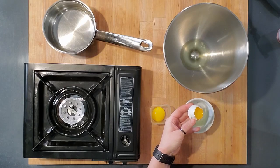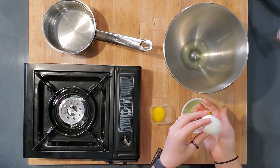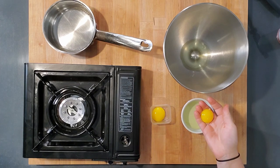See, when the shell breaks like that is when I go and use my hands, because it's hard to go back and forth when it's a tiny shell.